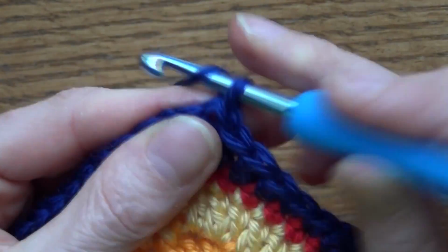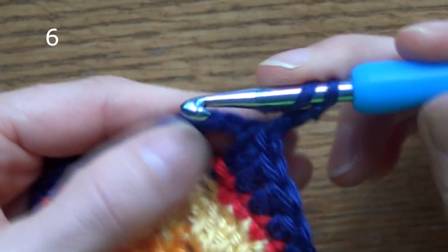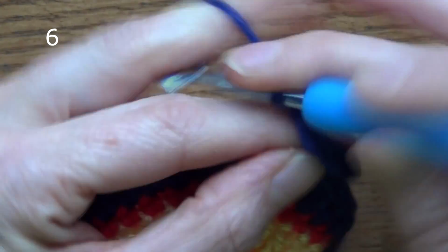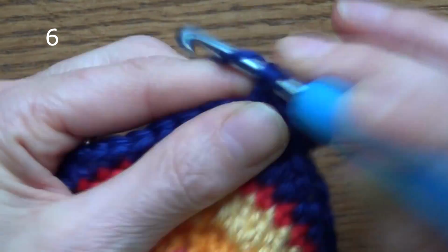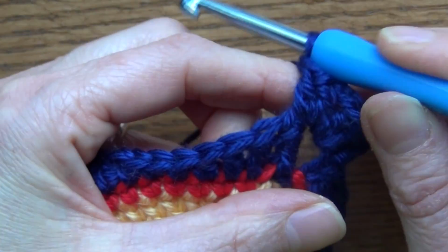You stay where you are and you just do chain 3. 1, 2, 3. Now in this corner you're going to do a double crochet, chain 2, and 2 double crochets again in that same space. Double crochet and double crochet. Okay, now we've just made a corner.